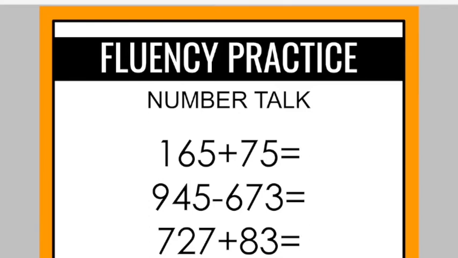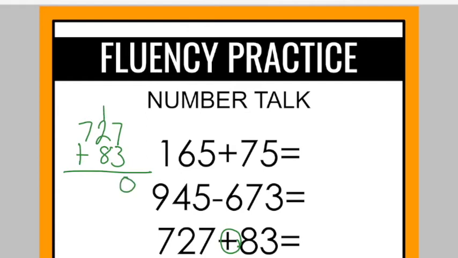Okay, so the next one is 727 plus 83. I'm going to go ahead and set this up. Can't forget to look at our sign. So now we have 7 plus 3. So 7 in my head, 8, 9, 10. So I have to carry my 1 and drop my 0. 2 plus 8, 8, 9, 10, plus the one we carried over is 11. So I have to carry 1 over to my hundreds place and drop 1 in my tens. 7 plus 1 is 8. So my answer is 810.